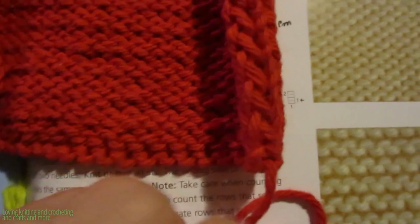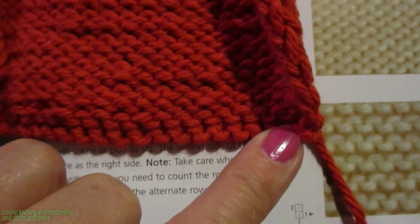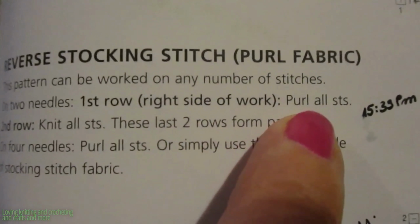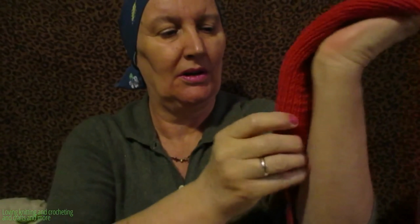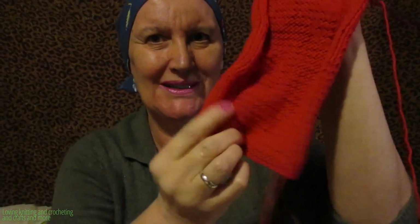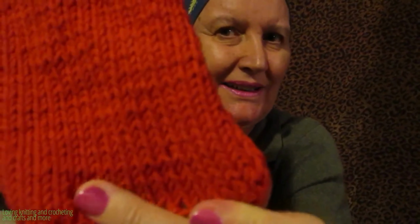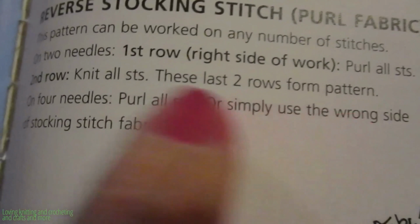Let me show you. This is the right side of work. That's how I started. What I figured out is the first row you do all purls. When the tail here is on the right side of the work, then you do all purls. That's how you know that this is the right side. First row, right side of work, purl all stitches. Second row, knit all stitches. First row, purl all stitches. Second row, knit all stitches. See? These last two rows form the pattern.